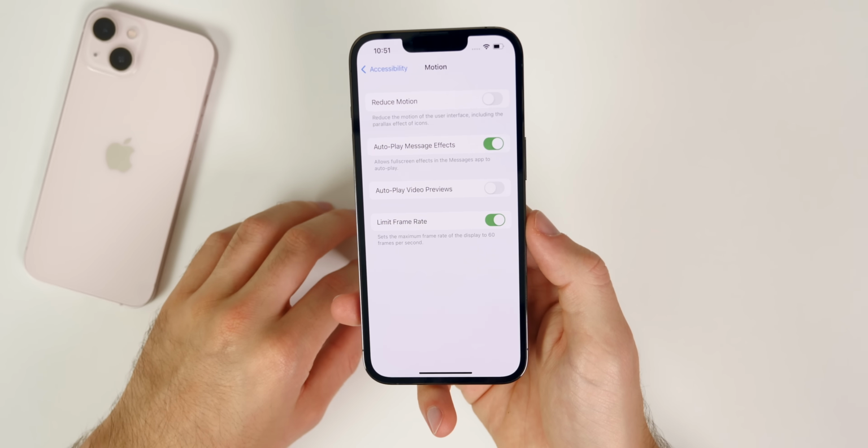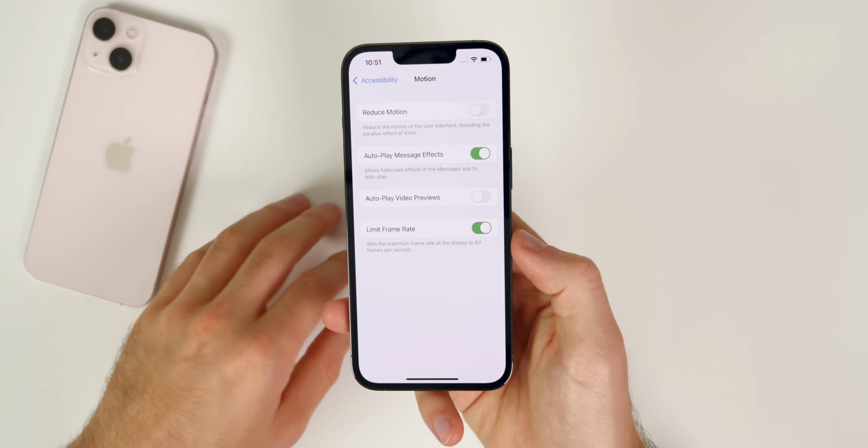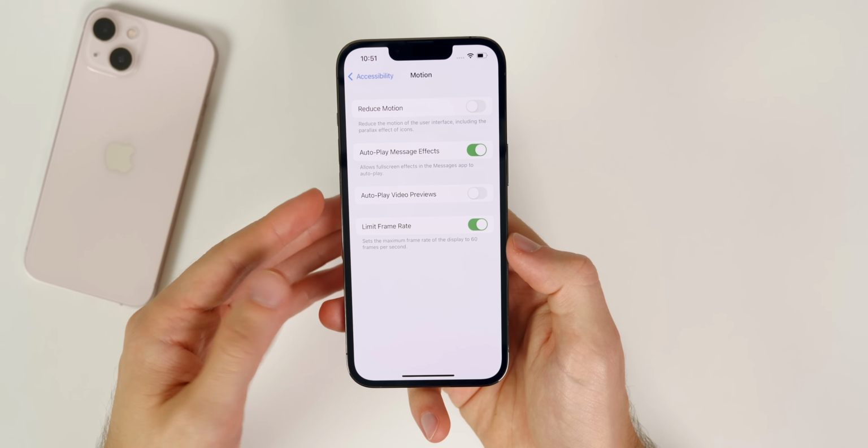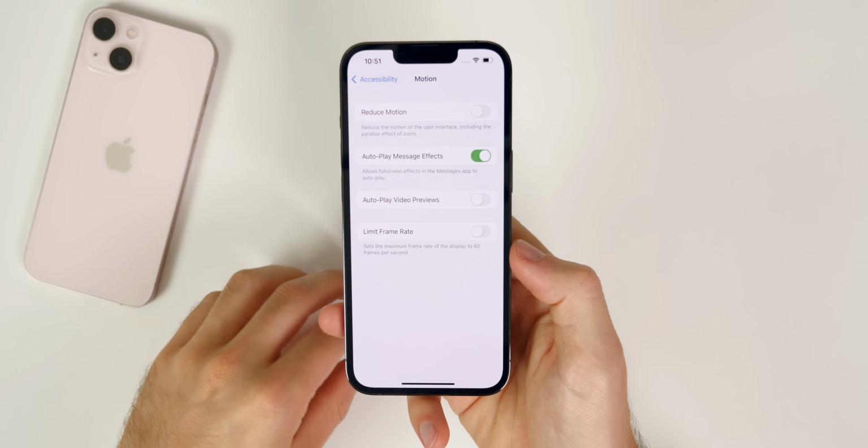That probably will lead to better battery life, but you're going to lose one of the main advantages of getting a 13 Pro. And plus, it's probably not going to save that much battery life because, again, it is variable. It's not like it's 120 Hertz all the time.